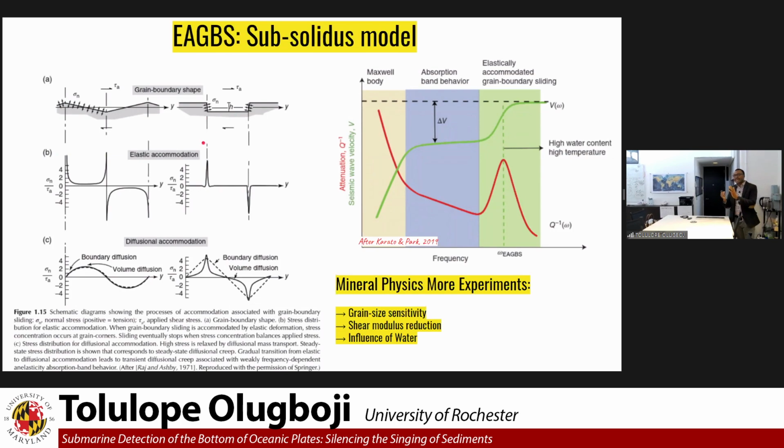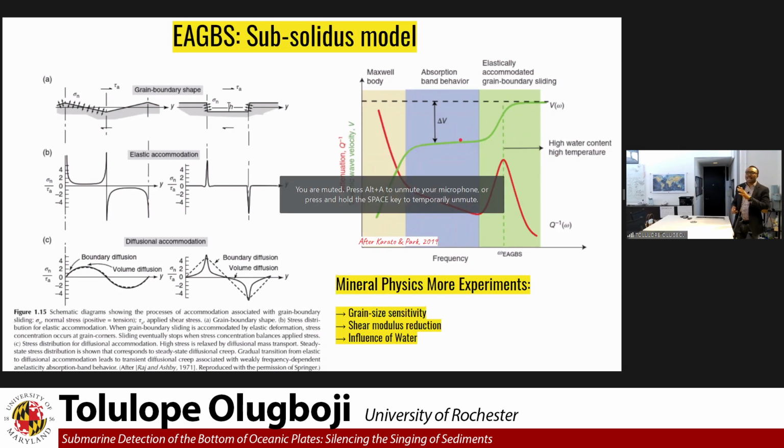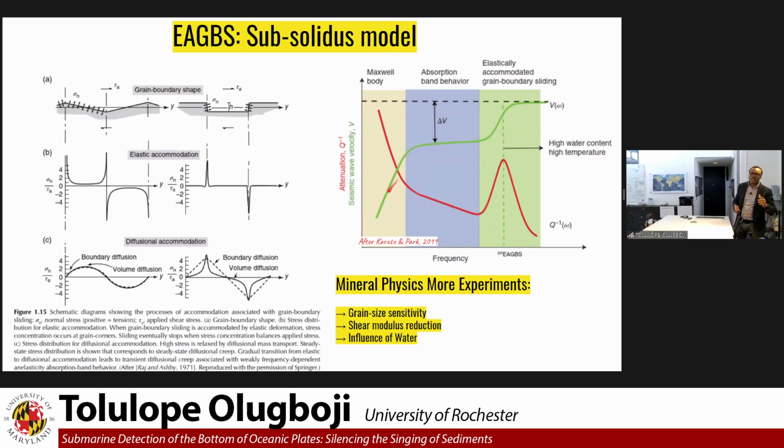And the idea then being, in the short time scale, at some frequency, there will be a peak in attenuation. Essentially, if you deform the material at the activation time scale of the grain boundaries, there'll be maximum attenuation, and higher than that, there'll be high velocity. Beneath that, there'll be low velocities. And at lower frequencies, you get this absorption band behavior that would then transition to a Maxwell body. Essentially, diffusion will smooth out the stresses on long time scales. And so that's the idea.